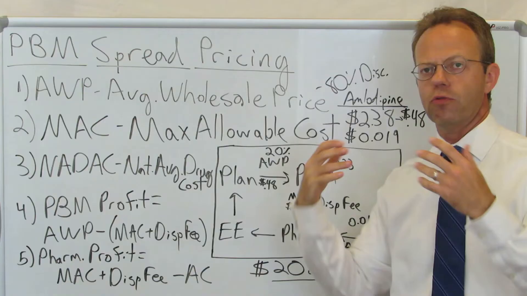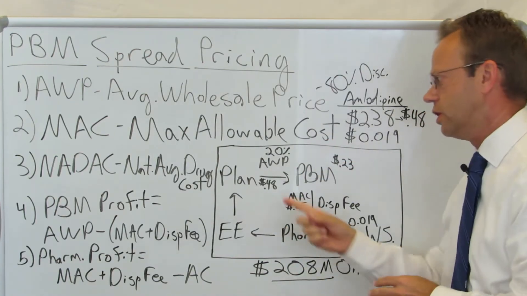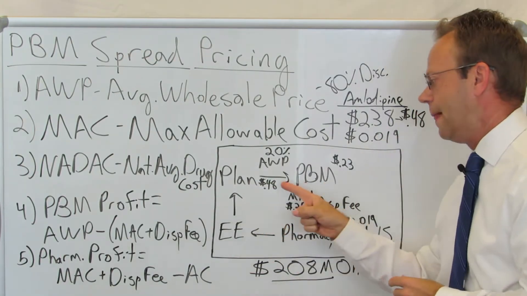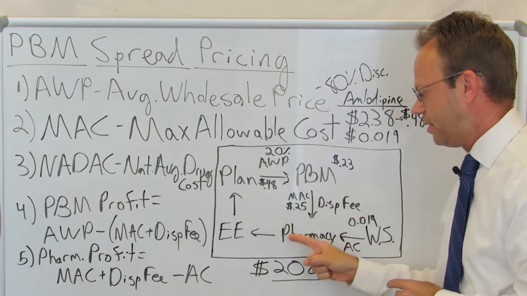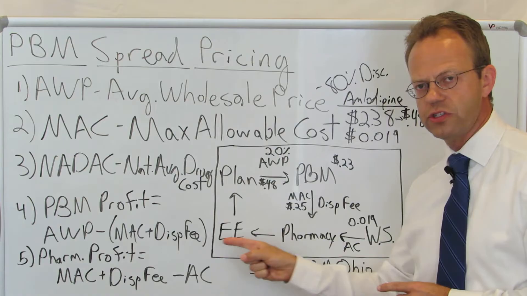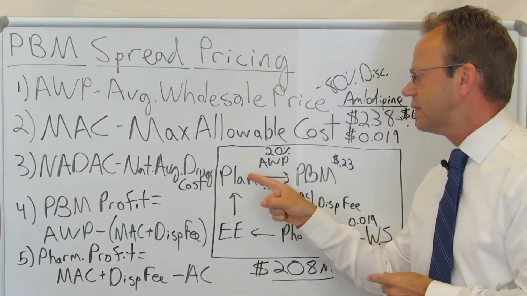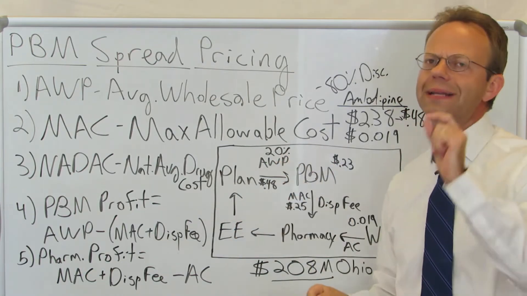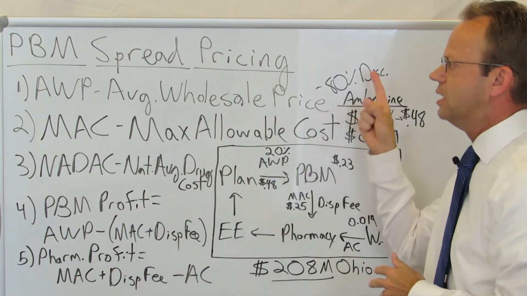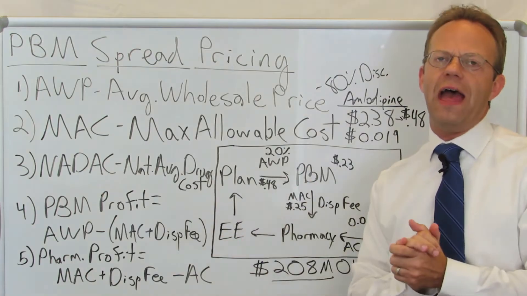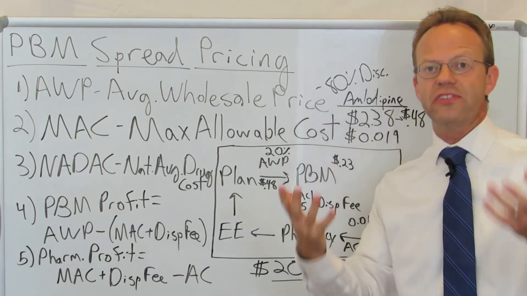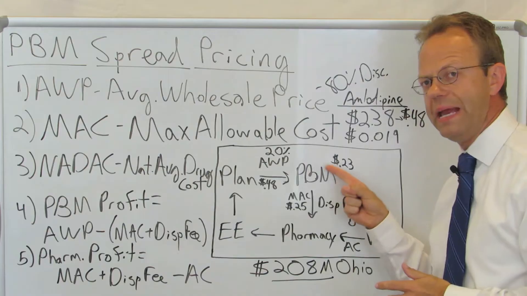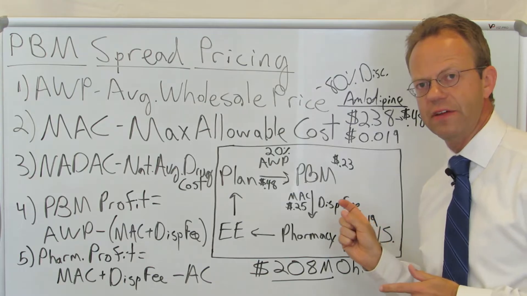In order to understand how these three acronyms relate to each other, it's helpful to use a chart. Here we have an employee health plan — it could be employer sponsored, it could be a Medicaid plan, etc. — and here they have the PBM that they work with. That PBM then interacts with various pharmacies, and then you have the employees or plan members getting their medications at the pharmacy. What the plan pays the PBM per pill is based on the AWP — specifically 20% of the AWP, because one of the values the PBM brings is an 80% discount off AWP. So the plan pays 20% of AWP to the PBM — that's the PBM's revenue. Then the PBM pays out the MAC plus the dispensing fee, which is the PBM's cost.